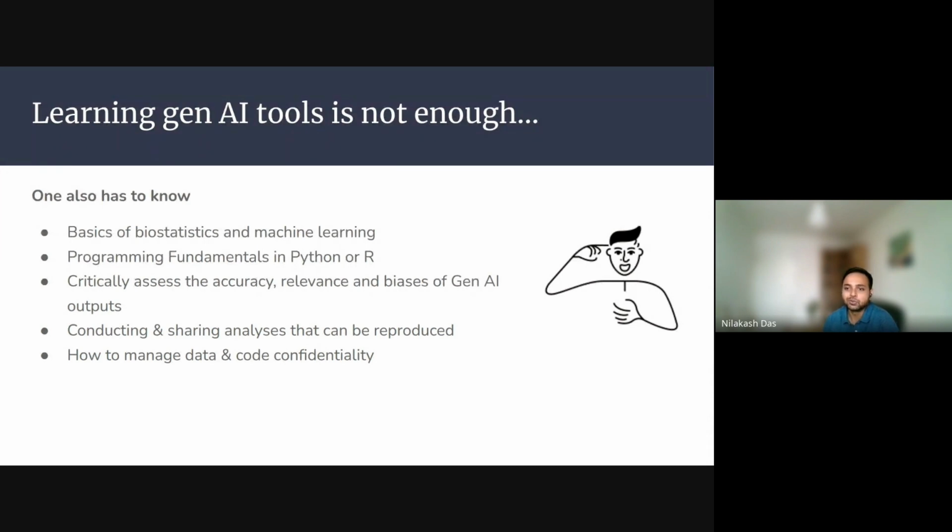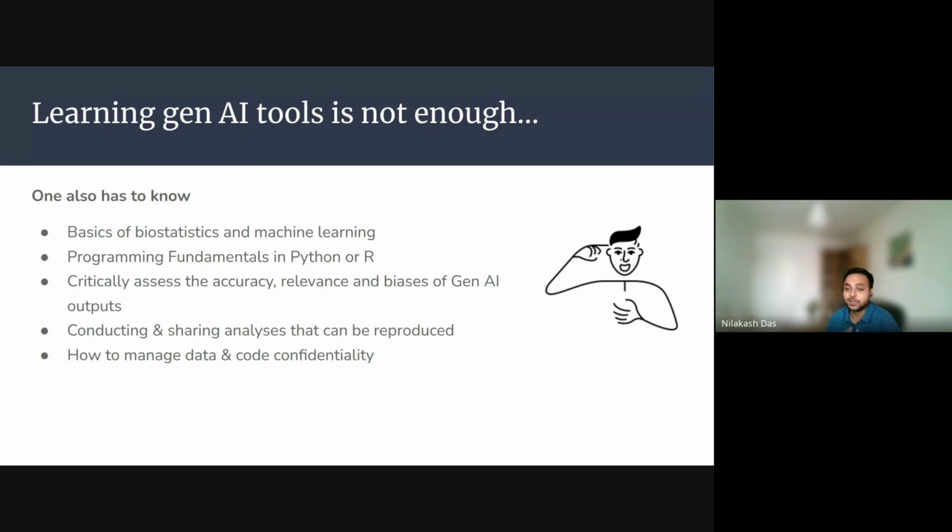So what I want to emphasize is that, of course, using these tools will really accelerate your data analysis tasks, but you also have to have a very good understanding of how biostatistics and machine learning work. You need to have some domain knowledge, and you should also have knowledge of the basics of programming so that you can spot these errors and correct them. Which means you should be able to critically assess the output of your generative AI tools.